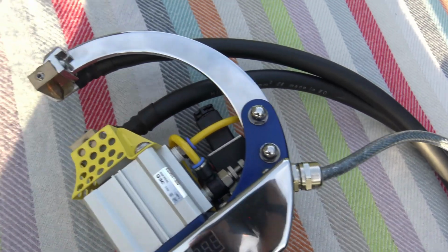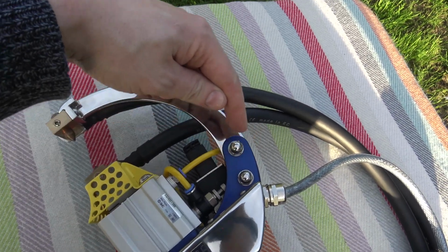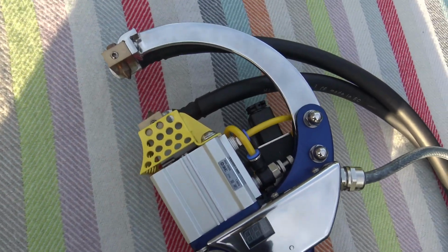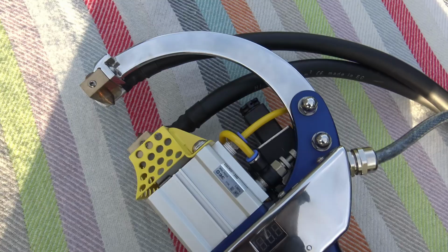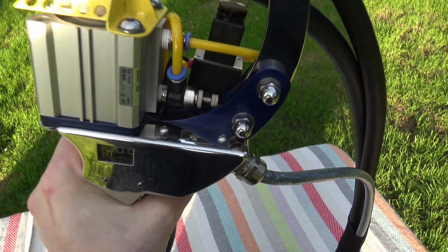This arm can be changed in future for different shapes. So say if I wanted to make an arm that goes out here a wee bit, it would obviously need to be rigid and designed well. This unit, as I said before, is designed to be compact.